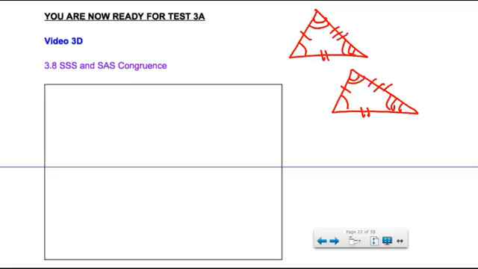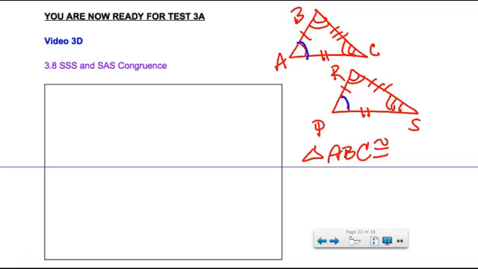Sides the same. Because all angles and all sides are congruent, I would say triangle ABC is congruent to, and then I'd have to make sure I match the correct spot. A is the one with a single arc, so I'd grab single arc angle P. B is double arced, so I'd grab double arc angle R and then S, and make sure I put the triangle in front of it. And I'd say those triangles are congruent.